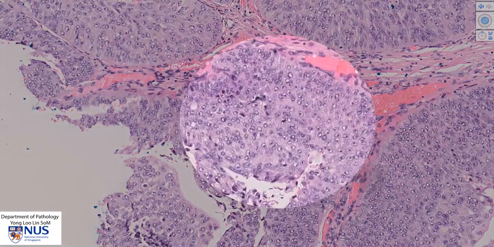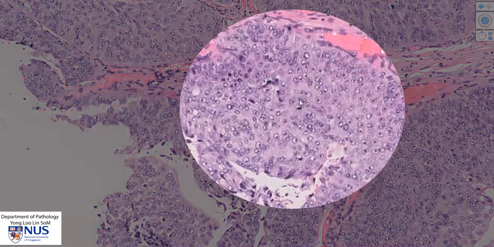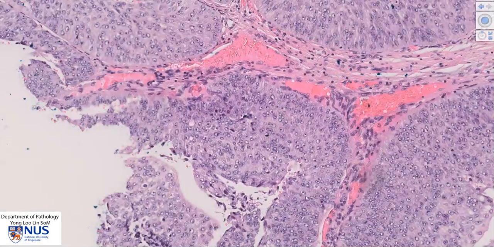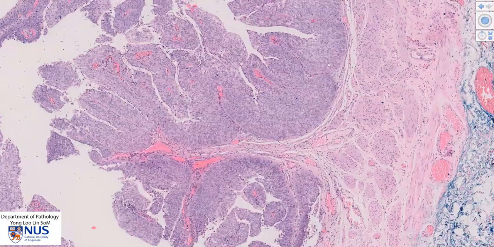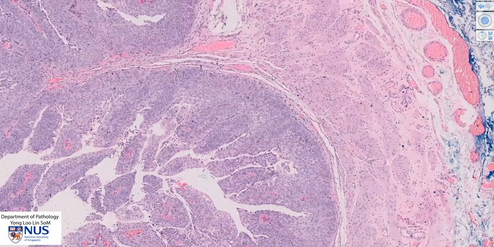Here is another area where we can see a mitotic figure that is quite high up in the urothelium in terms of the layers, quite close to the surface and definitely away from the base. So these features with the significant nuclear pleomorphism and atypia with prominent nucleoli, loss of polarity, and frequent mitotic figures, these are all features that point to high-grade papillary urothelial carcinoma. And once again, we don't see any evidence of invasion into the wall of the ureter.